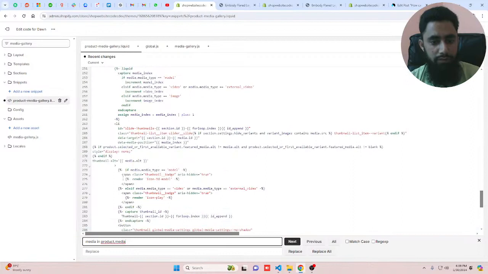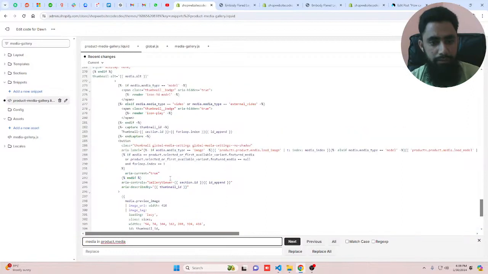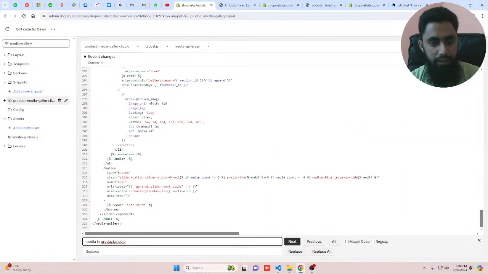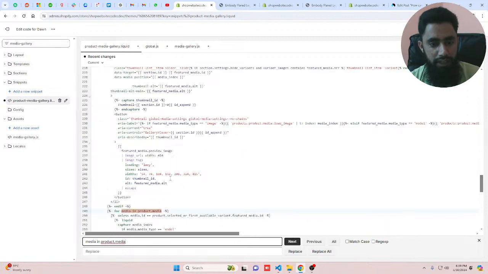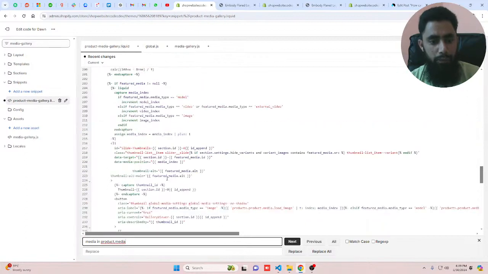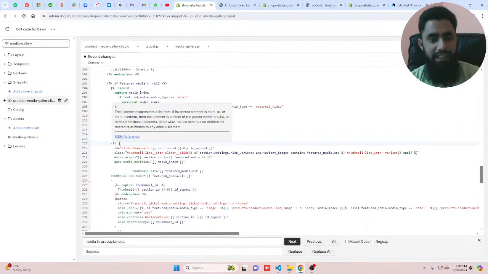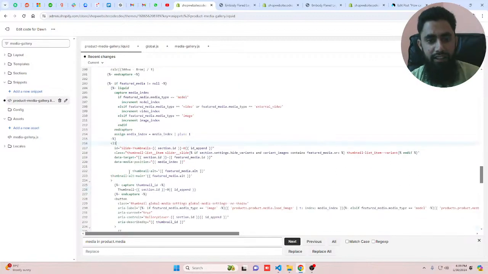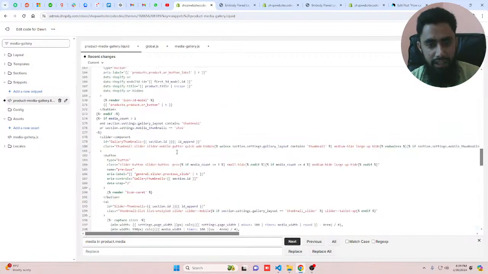Before going to the second one, in the first one we have to go to the ul and li tag, and maybe we can say something related to slider mobile.